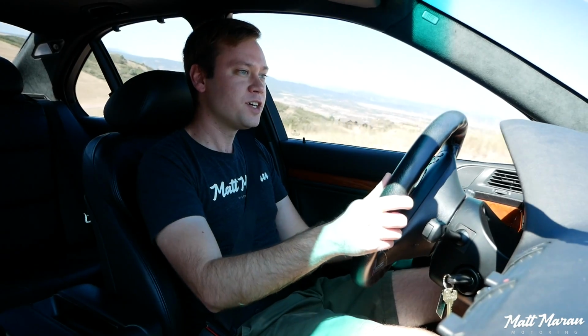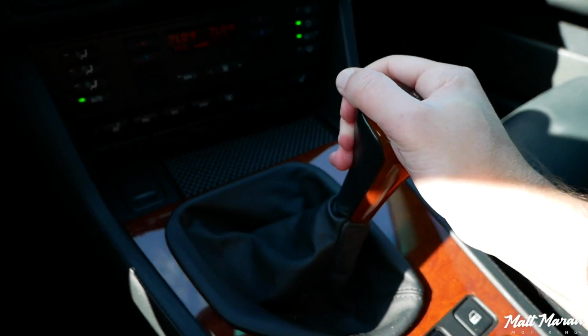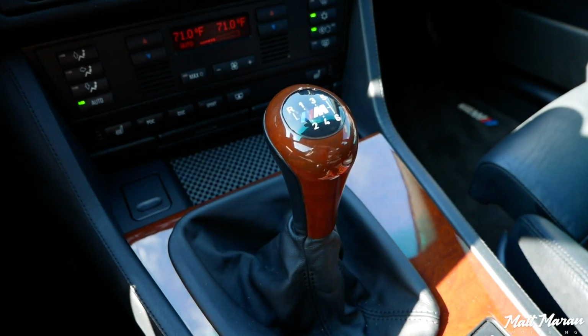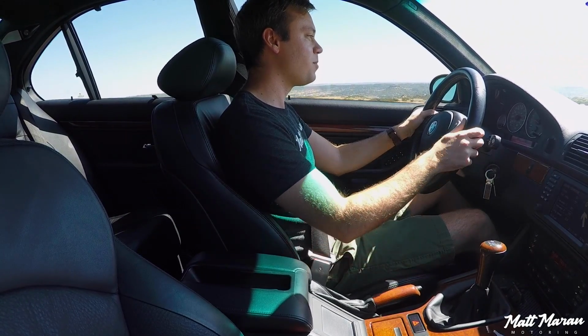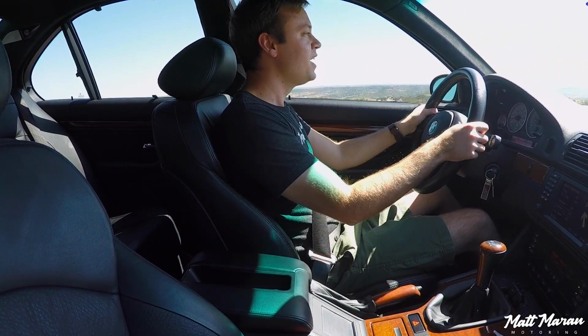For other things, you have this manual transmission. A 6-speed manual is the only transmission available in the M5s for the E39 generation. And it's a really easy to use manual, though. Obviously, this one's been nicely broken in, but it's still a very clear and easy engagement point, so it's very easy to be smooth. Even as someone who hasn't driven one of these in 10 years, it's very easy to pick up. This one also does have a short shifter on it, and that makes it a little bit more precise than they used to be, and so that's nice.